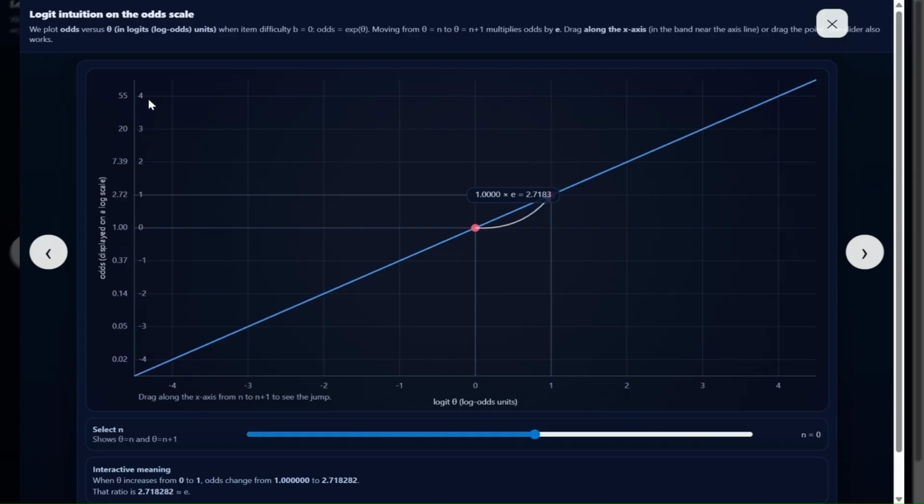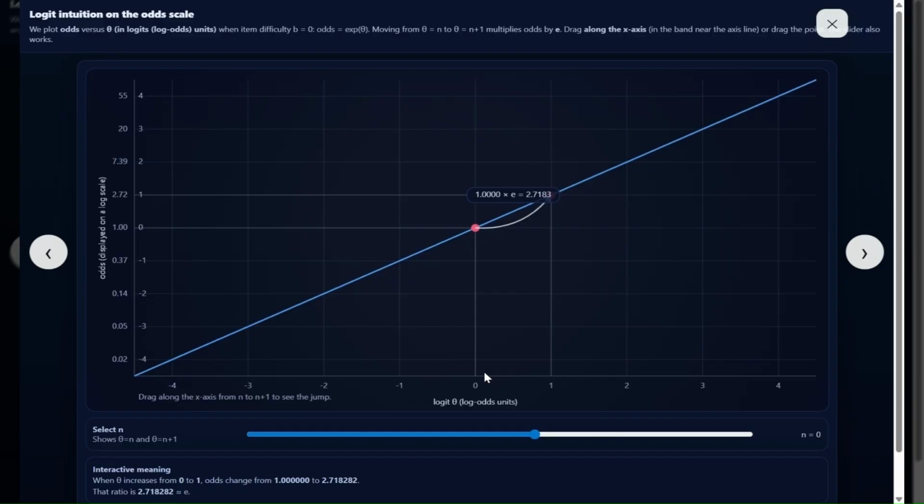And on the right side of this x-axis, you are seeing the logits, the log odds, the logarithm of the odds. So the logarithm of e to the 1 is 1, of course. The logarithm of e to the exponent of 2 is 2, and this is 3. You will see that this will match the x-axis exactly. So actually, the x-axis unit is the log odds, the logarithm of the odds, the logarithm of the chances of answering the question correctly over the chances of not answering it correctly. This is the log odds.